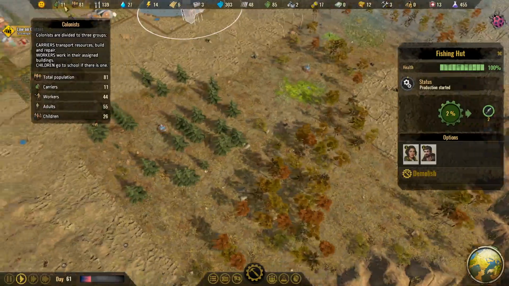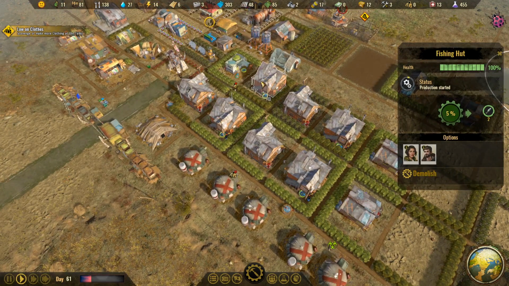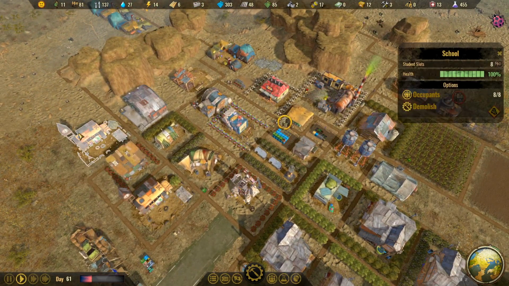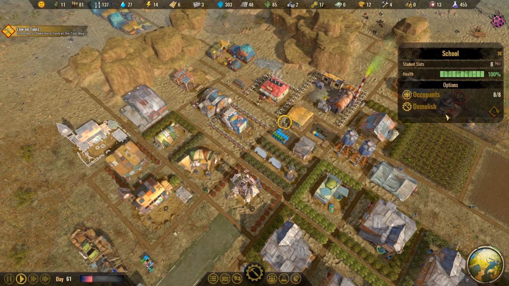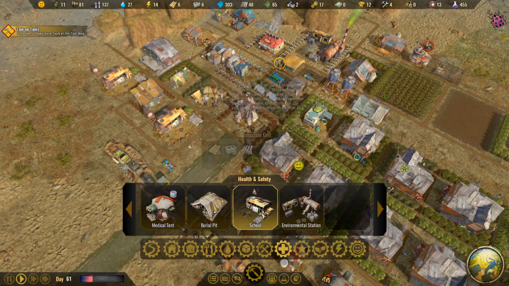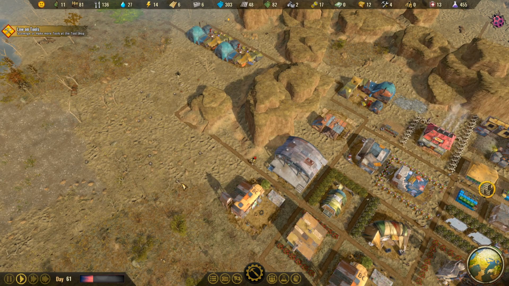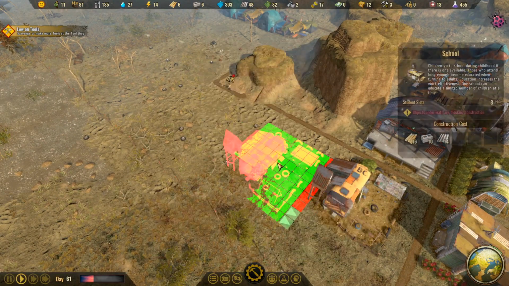Okay. The thing is, man, it's going to cost me so much resources to replace these houses. And I probably need to build at least one more school. I mean, we've got 26 children and only 16 of them currently. What is it that's stopping me from building the school there? That's annoying as hell.